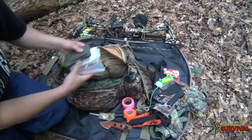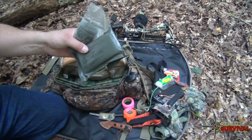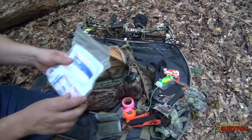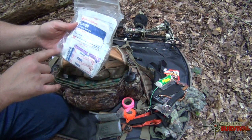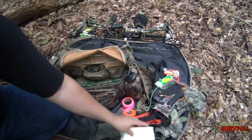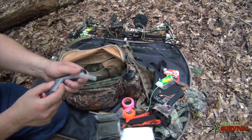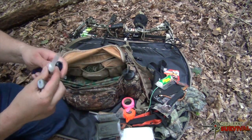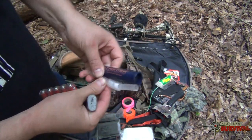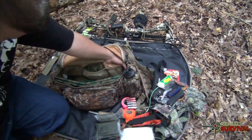And last but not least, in here, I've got a combat bandage, and then a cravat triangle bandage. And then I've got some 4x4s, some tape, some band-aids, a couple of antibiotic ointments, stuff like that. Just some real basic first aid kit stuff. Some more batteries, and some duct tape, and then a Frontier emergency water filter. And I think that is about it.